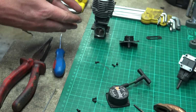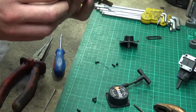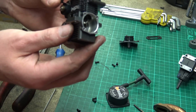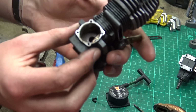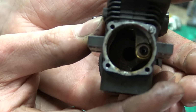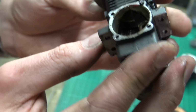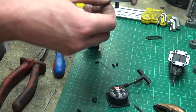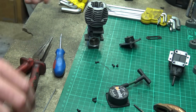I think this engine's got very good potential because it's practically new. I mean, look at the state of that in there. That's all nice and shiny. And then if we look at the inside of the other engine that doesn't run very well, remember that was in the car, look, it's all brown. You'd expect it to be a bit burnt in there, but it's all rusty and brown. Anyway, that's pretty much new. This is the back plate to it, pretty much new. So I think it's got very good potential.